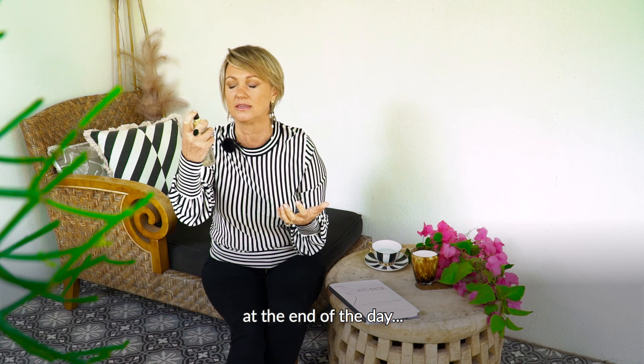If you're wondering how to use face tan water in conjunction with this — on the days that I use face tan water, I only need to use it twice a week because I go super dark, so I just swap it out. But you can use face tan water on clean skin, let it dry for a couple of minutes, and then just put a light spray of your toner on, and then a hydrator on top.